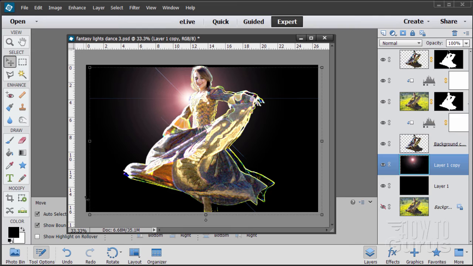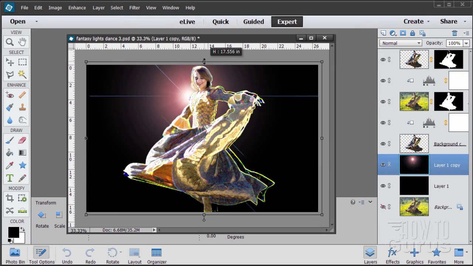I just need to fill that left side with black. So just grab the paint bucket and you can just click right up against that edge and it fills that with black, actually fills up here as well. But notice I get a dark line right there. I don't want that dark line. So two ways to fix that: either move the image up or simply grab this and stretch it up until it goes away. That'll be pretty close.